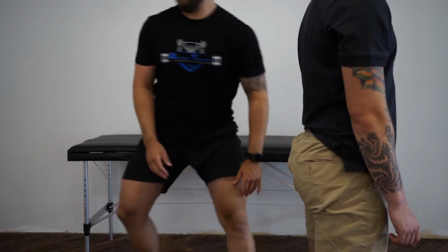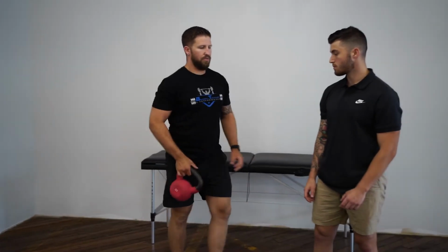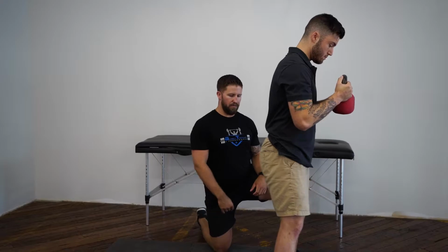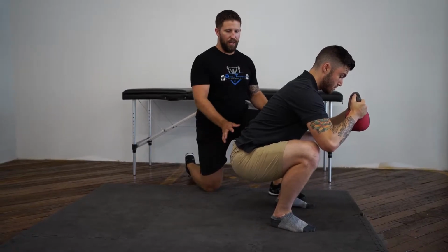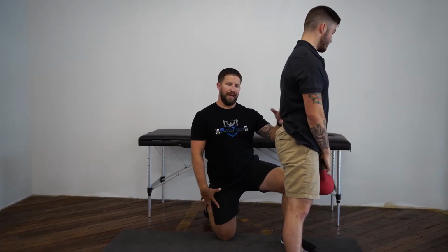A lot of times just with load alone we can change what happens here. So with Anthony, if we just grab a kettlebell and have him load this, and try and face the side again, and we watch him squat back down, we'll see just that load alone. He still has some curvature here, but it's a lot less. And come back up. Now a lot of people have this if they lack a little bit of core control.